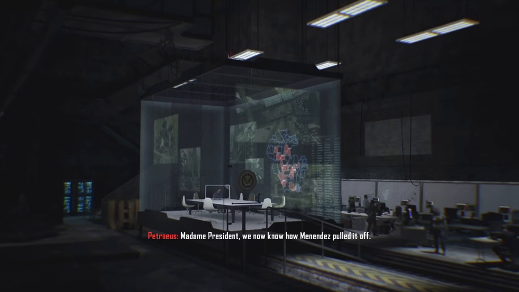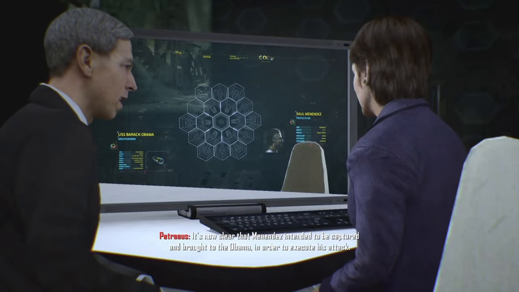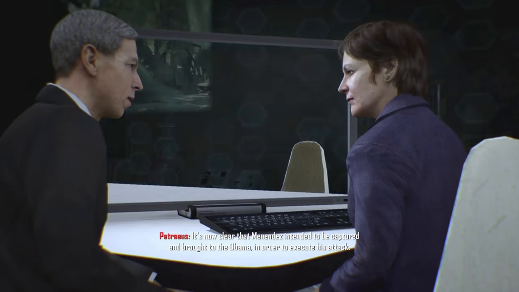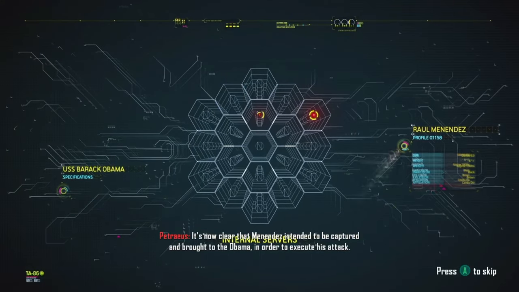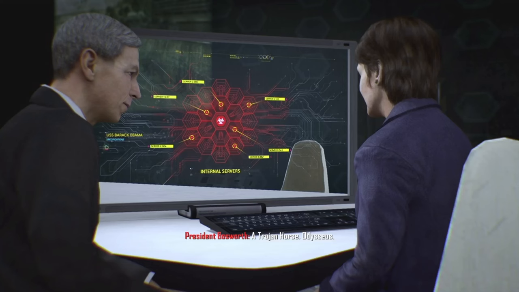Madam President. We now know how Menendez pulled it off. It's now clear that Menendez intended to be captured and brought to the Obama in order to execute his attack. Trojan horse. Odysseus.